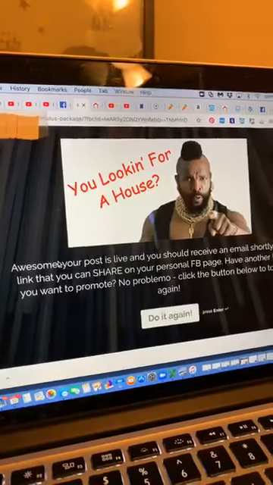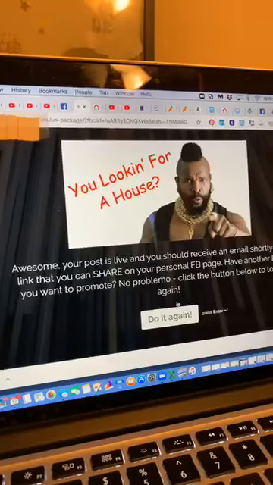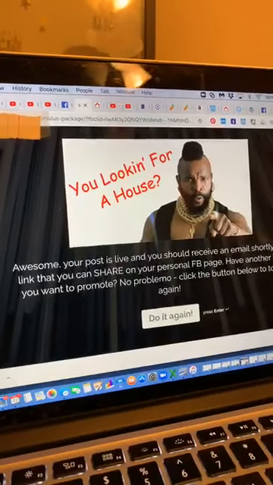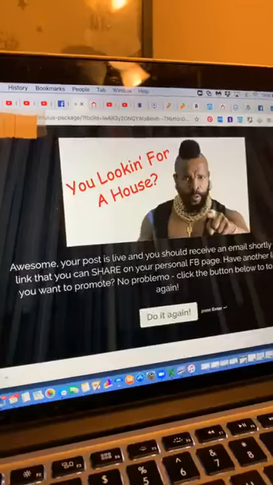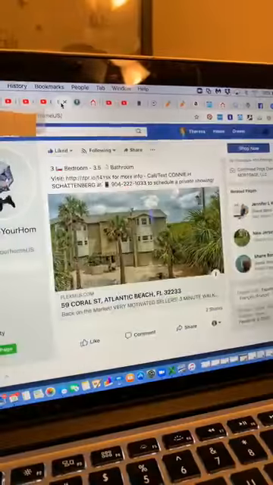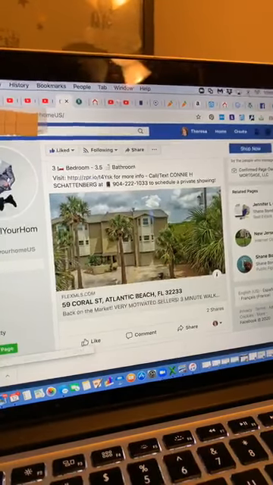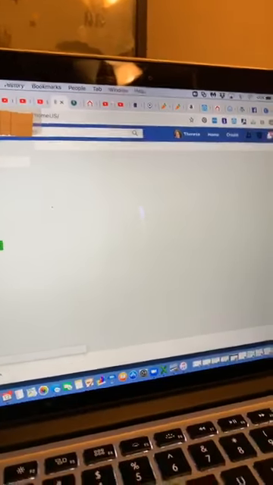Okay, so that was it for me. That's all I had to do. And again, since this is a demo page, this would normally just have the little credit card page there. You put your credit card in and you'd be done. Then in order to find your ad, once your ad hits Facebook, this company has automated it to automatically dump into this Facebook page.